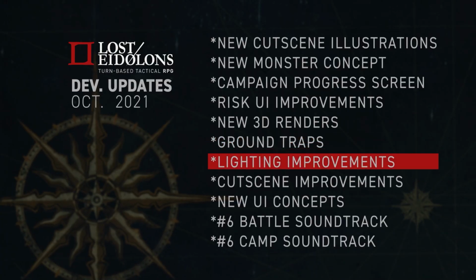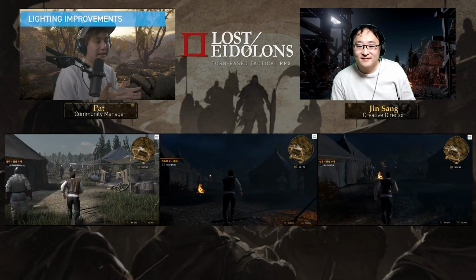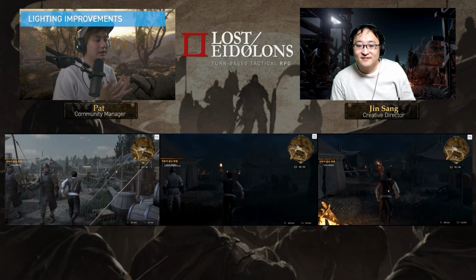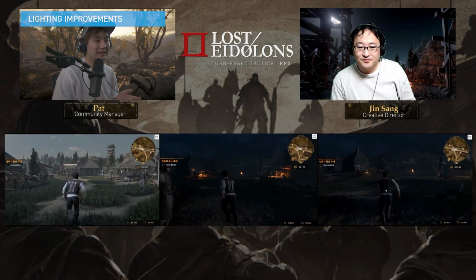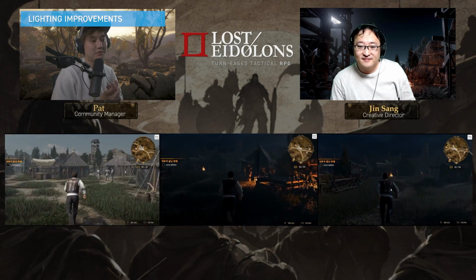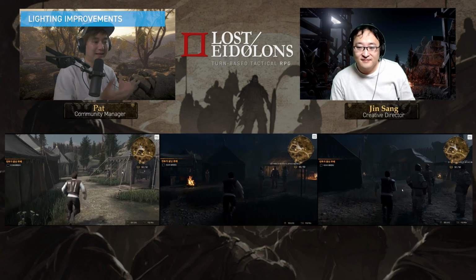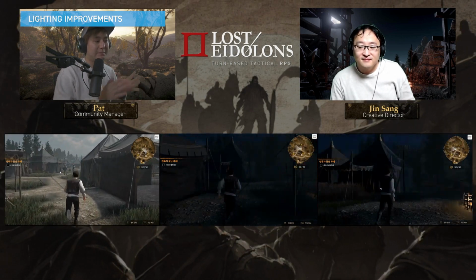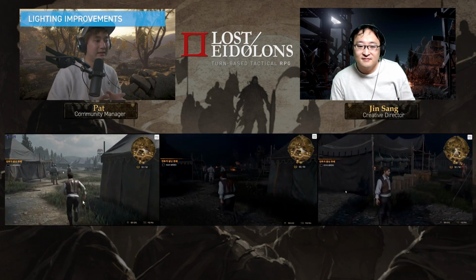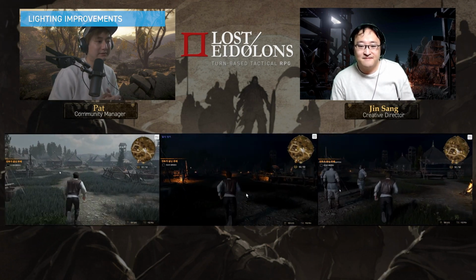We had a lot of people talk about this in the beta feedback as well, discussing how it was very dark in the camp and very hard to see anything. I believe the team has started working on adding additional light sources and bringing the brightness levels up quite a bit more. It's very evident looking at the middle one versus the one on the right that the one on the right is way easier to see different things around the camp.